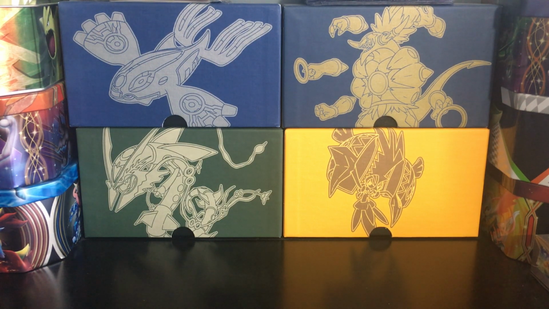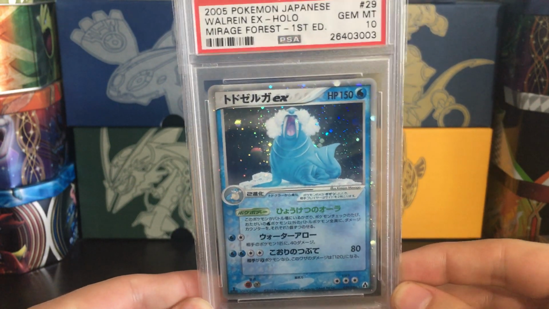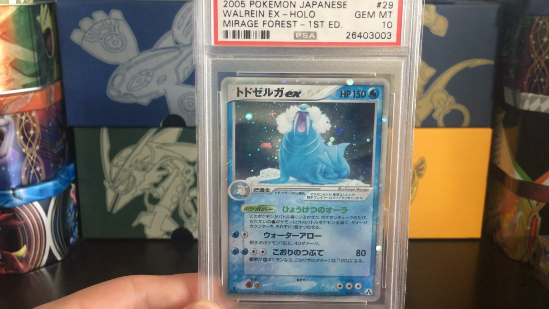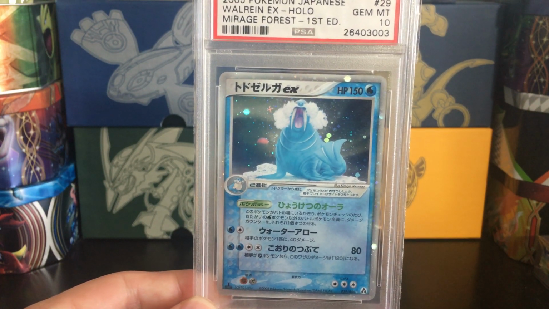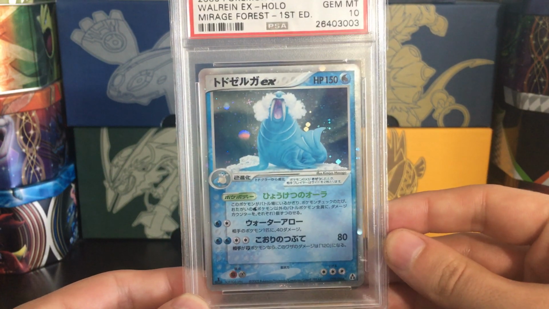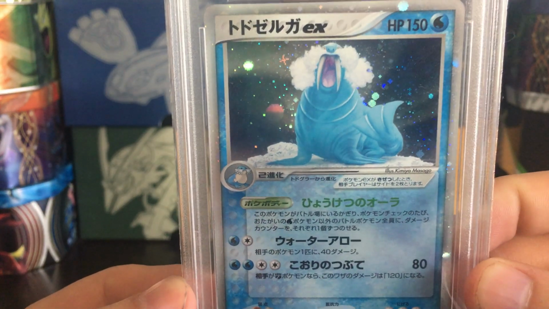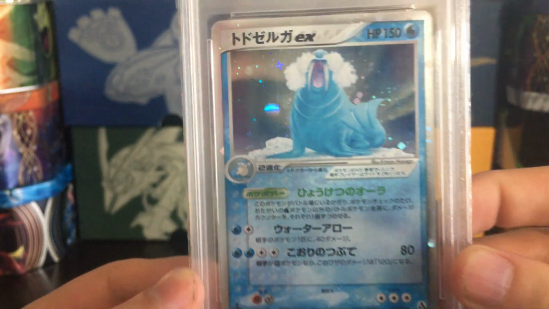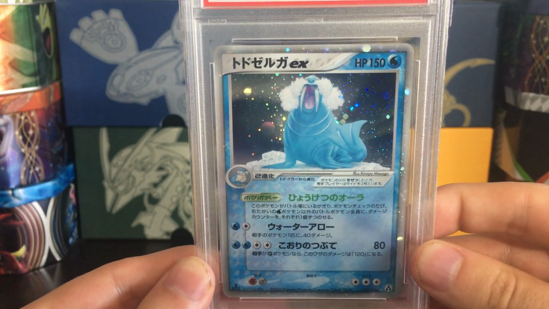But without any further ado, let's crack into it with the first EX card from Mirage Forest, Walrein EX. This is a card that I've had come through my collection several times. Actually, one of the earliest cards that I was able to pick up in a PSA 10. But I just love the artwork. This Kimya Masago. I apologize if I'm mispronouncing that name, but man, just the way this holo pattern works with the water type background, it's super nice. The artwork allows the holo to pop really well.